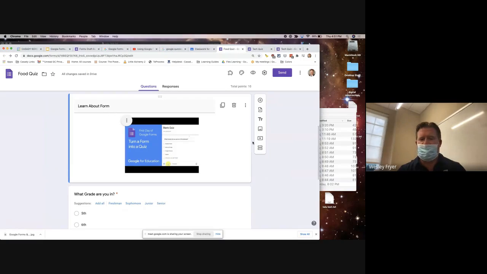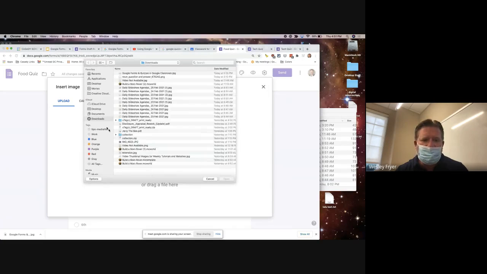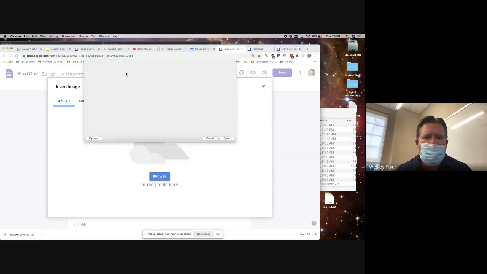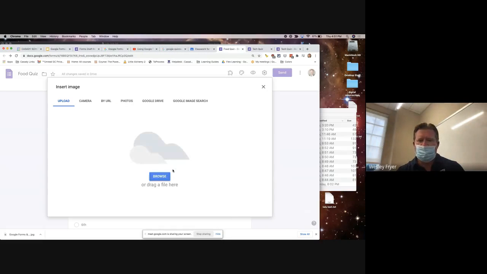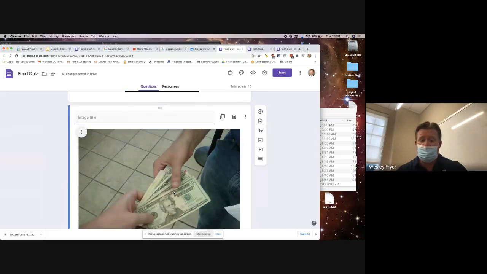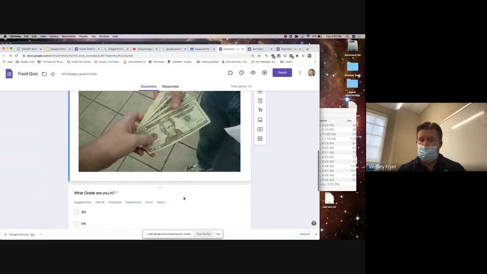So you can add videos. You can also add images. Let's see if we can just grab something off of my desktop. And then having fun with map questions and being able to draw a map or print out a map and then draw on it and photograph it. Okay. And upload it from my iPhone. So I've been able to do some nice customized maps for students. Awesome. Pretty cool. That's great.